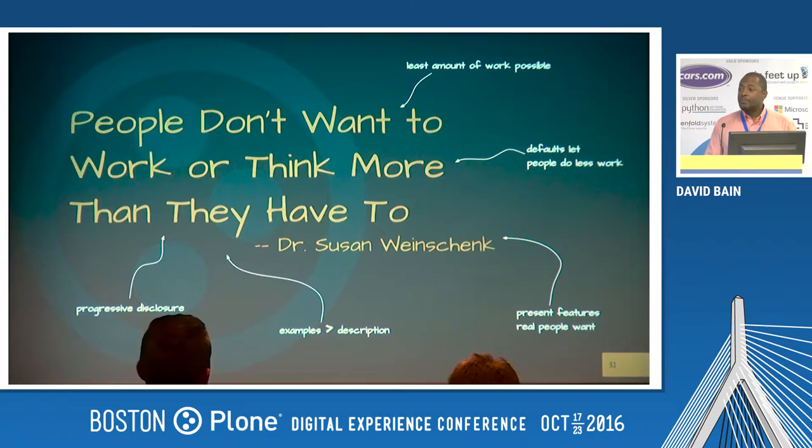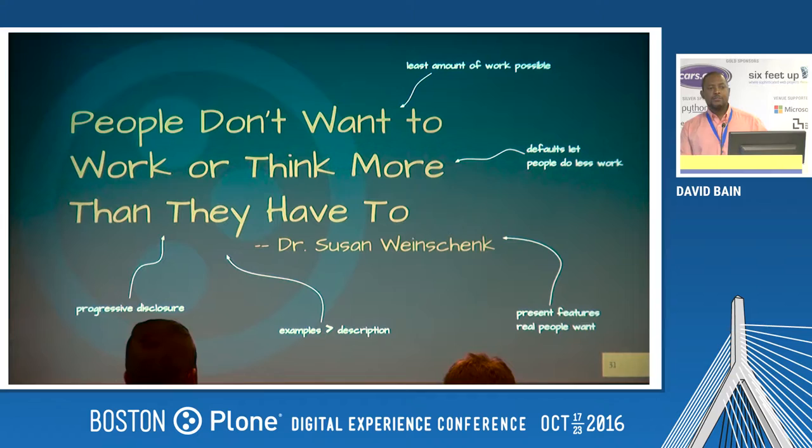And examples are always better than descriptions. So it's always better to have a simple example of how this works rather than saying, well, Diazo is this thing that is used for theming and so on and so on, and ten minutes later, you need examples. And there's this concept called progressive disclosure. The idea is just show them what they need, and if they need more, there will be options. And so you just focus on progressive disclosure.